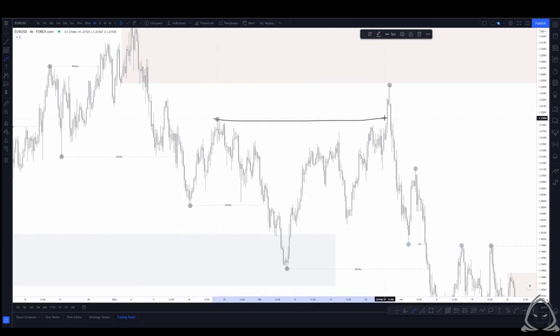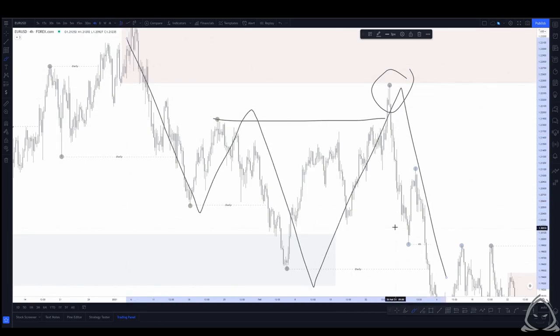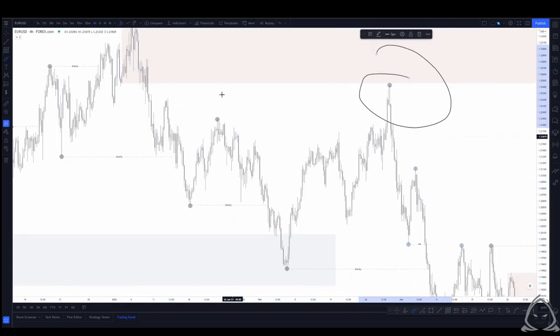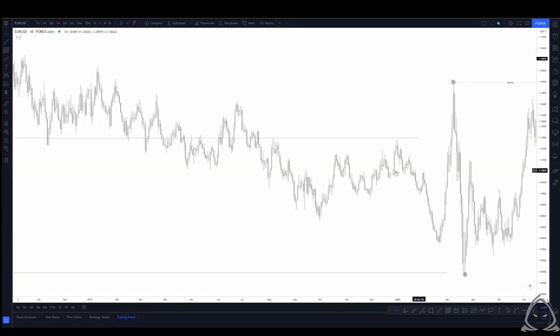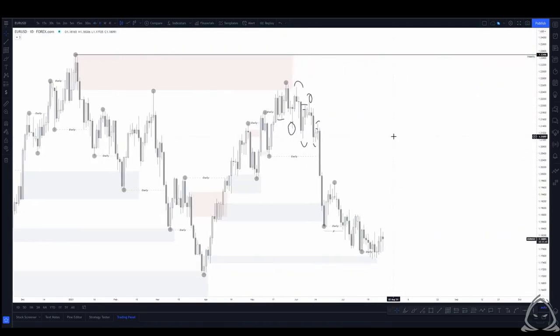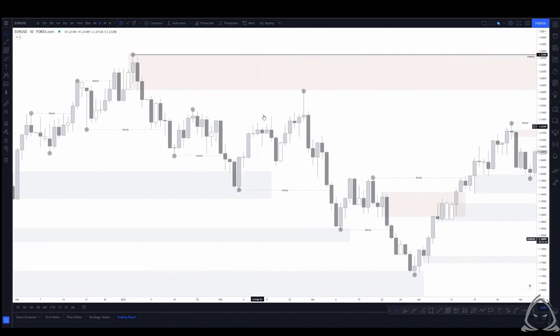But again, this is where multi-time frame market structure comes into play, because we're starting to create what looks to be a break of structure to the upside. But then when we pair that with liquidity and understanding supply and demand and market structure, if I go up to the daily chart, we go to this spot right here. If we just go to the daily chart and zoom in, we can see this a little bit more clearly with a little less noise.